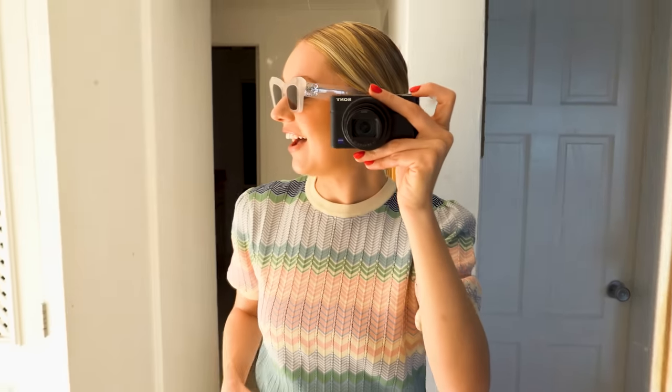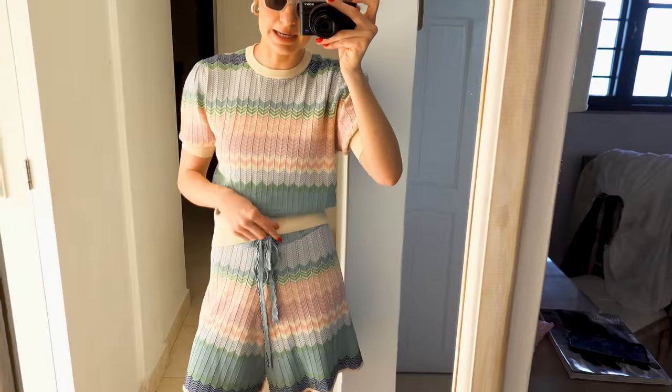Hello everyone. So it's the next morning now. We had a really nice evening at QP Bistro — if you are in Barbados, I would really recommend it. It's like a split-level restaurant, all open and overlooking the sea, and there was a mariachi band playing live music, which was really nice. So anyway, it's the next morning and we're just about to go to breakfast. This is what I'm wearing. I feel like we're catching up a little bit on the time — I think it's about eight o'clock now.